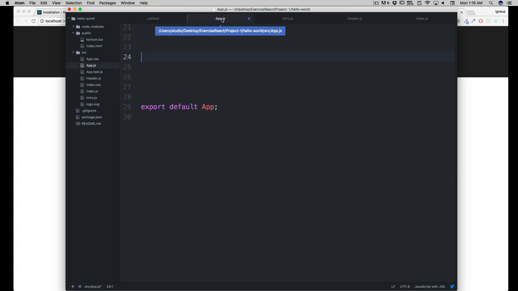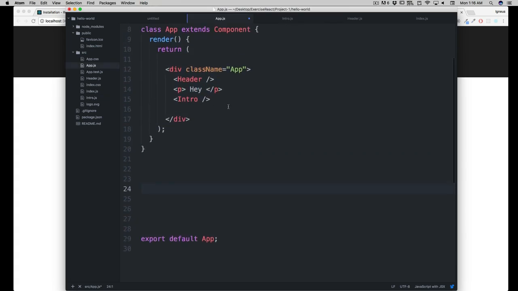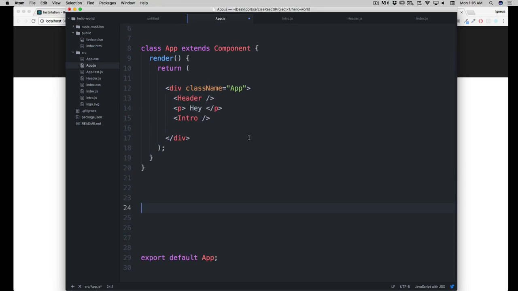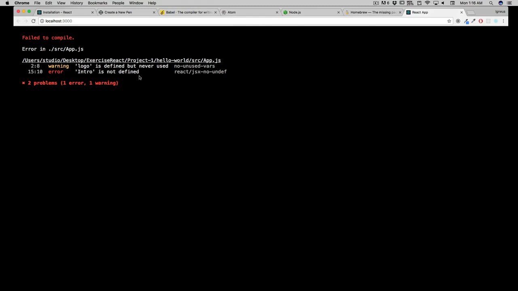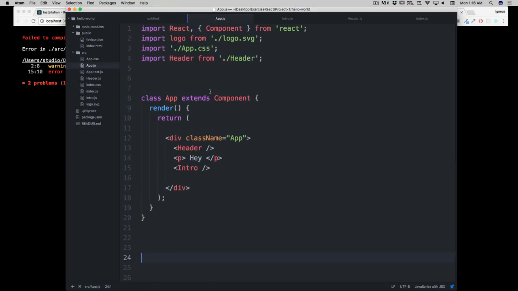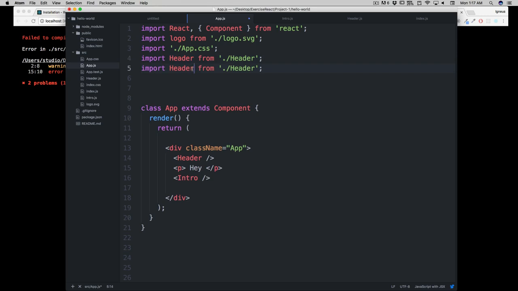And the next thing would be, before we call this intro in here, obviously it's going to give us an error as soon as I save the file. And notice the app is there and it says intro is not defined. Okay, it's not defined. It's defined actually, but not being called. So I'll hit Command Shift D to duplicate that line.